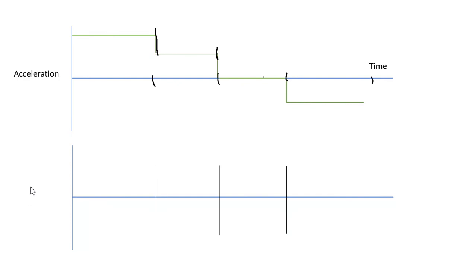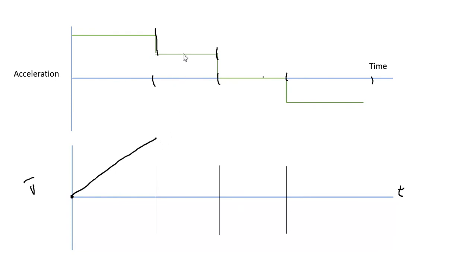So if I was looking at velocity with respect to time, well, what's happening? And again, this graph doesn't tell me what my initial velocity is. I could be going in the negative direction already. I could be going in the positive. I'm going to assume it's 0 because the shape is just going to shift up and down. If it experiences a constant positive acceleration, what's the velocity doing? Well, the velocity is increasing, right?